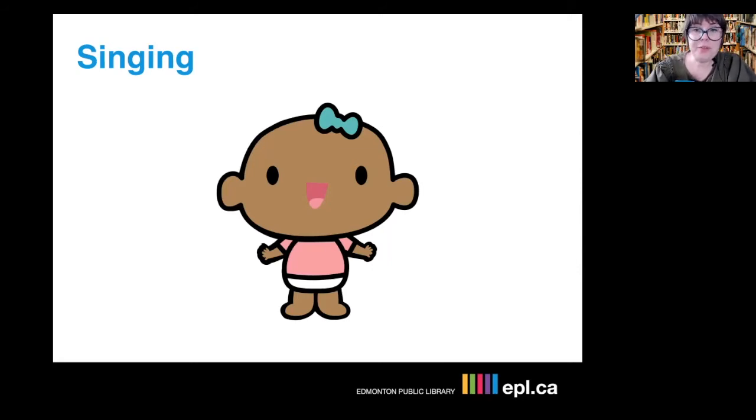Don't let it stop you if you don't know a lot of songs, because there's a lot of places where you can go to learn songs. We have books at the library about it. We have videos with staff singing songs. There's obviously lots of videos and songs around on the internet. We've got CDs with children's music that you can use. And I find once you know a few simple tunes, you can change the words to whatever you're talking about. And again, nobody has to listen to this singing except your child. So trust me, they're not judging you. Go forth, let your voice be free, sing along with your child.